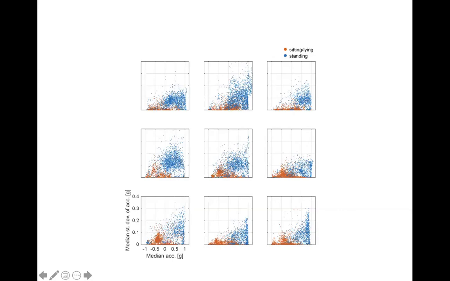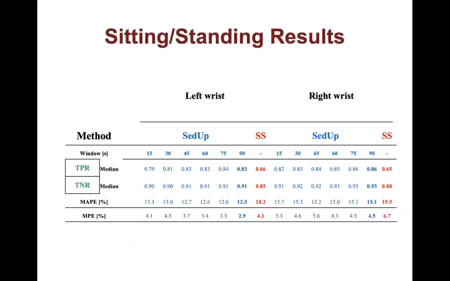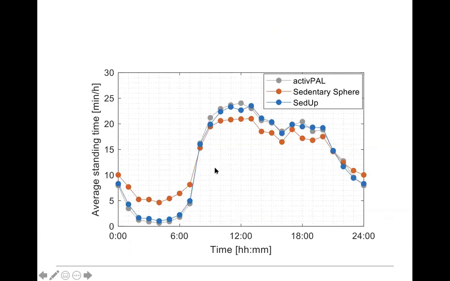So we built a classifier based on the generalized linear mixed models. So basically logistic regression applied to correlated data. And let me just show you the results here in the picture. So we classified the standing and sitting periods, which are much closer to the silver standard defined by the algorithm associated with this activity monitor. Okay, so we compared it with the most popular method in the literature, the sedentary sphere.